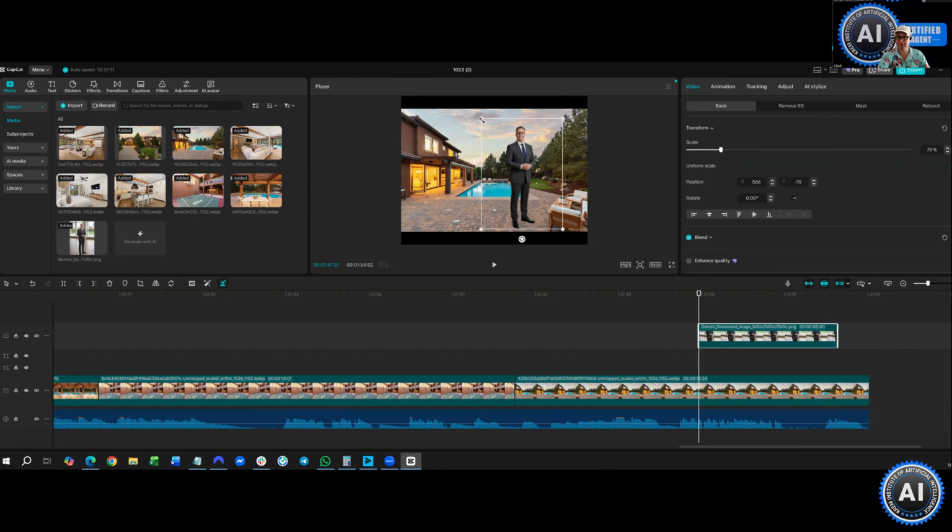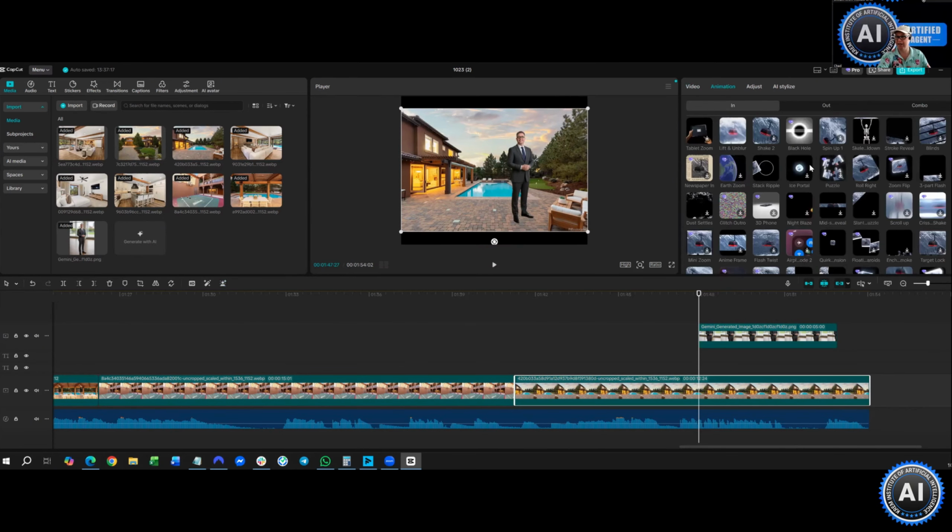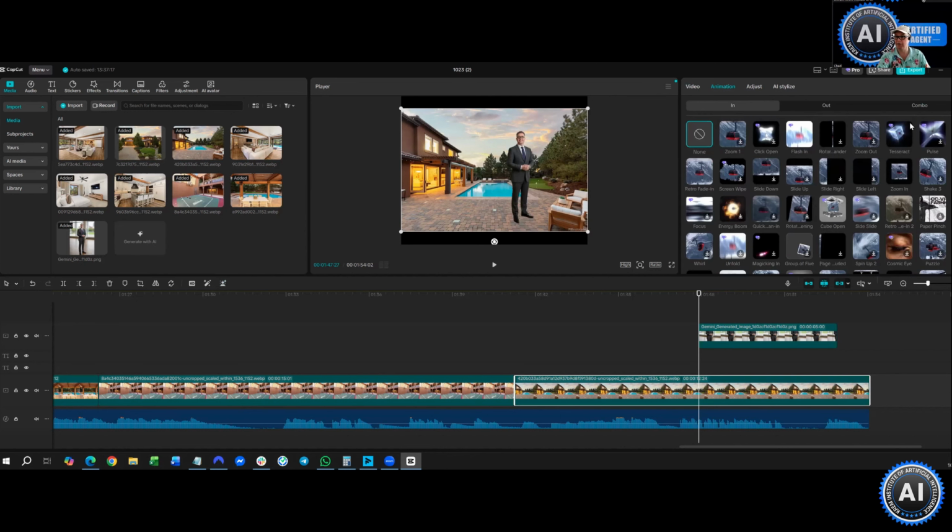So it's rightly scaled. And so you could have myself there. I could decide that, okay, hey, I want myself as animation. I want myself to fade in. And then we could just go up here and look for fade in. There's a retro fade in. Anyways, I'm just showing you here.